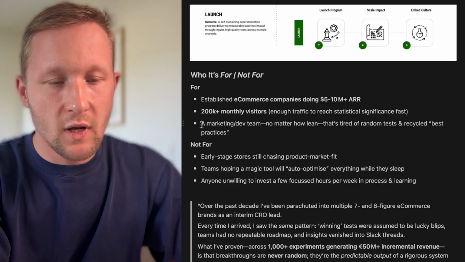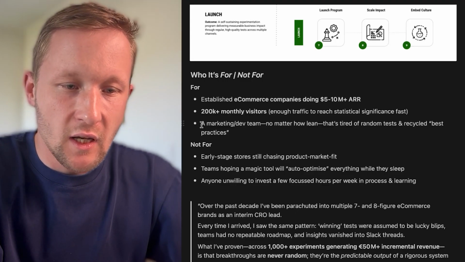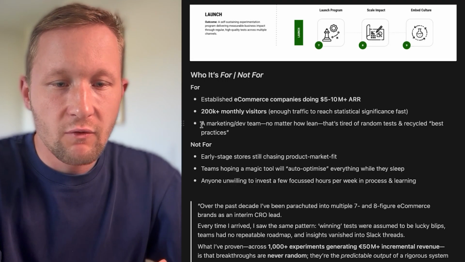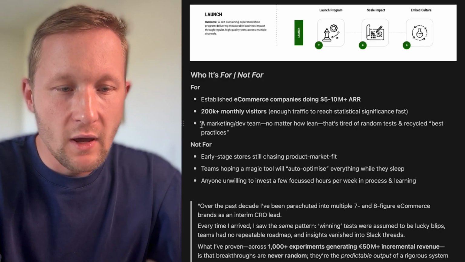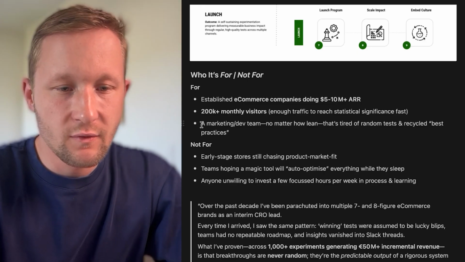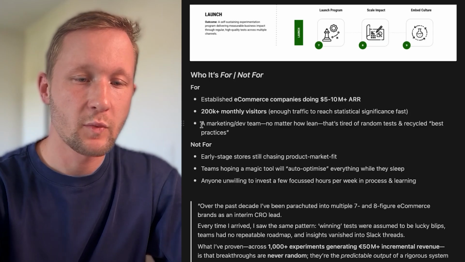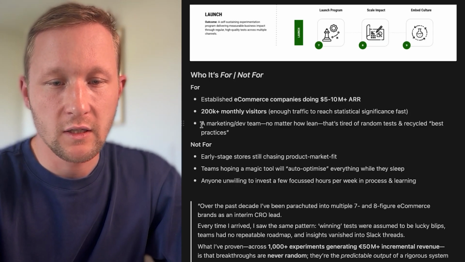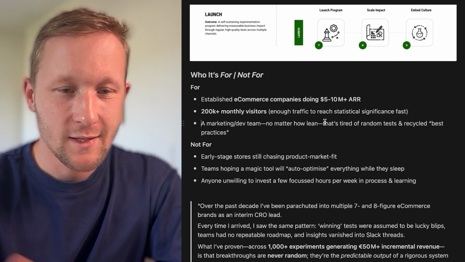What I also advise for most companies is that you have an existing marketing and development team. If you do not, there are obviously ways to do it without. But if you're a single-person founder trying to, on top of what you're already doing, stem an experimentation program, it's very likely to be doomed and fail. So yeah, that's typically what I do.